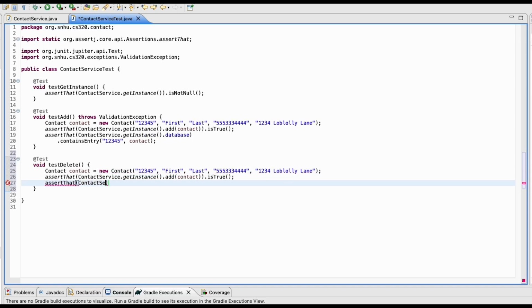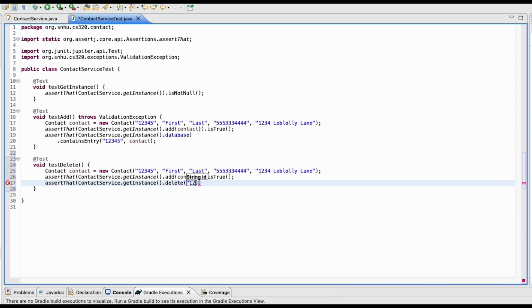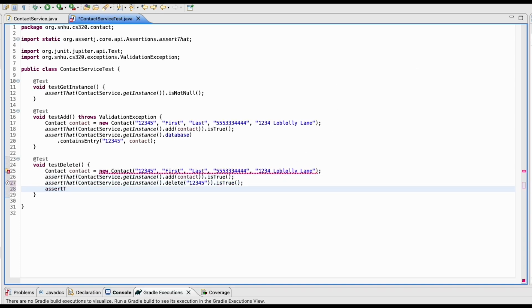So we'll say ContactService.getInstance.delete by the ID we specified is true. Okay. Left out a quote there. And then finally, we want to assert that the value no longer exists in our map.